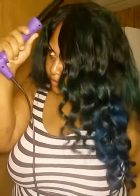You simply take your wand curler and put it right there on your part to lay that down.